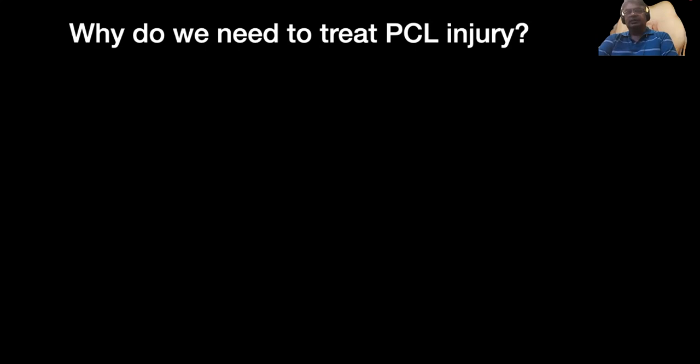The second thing is, PCL injury really heals. PCL heals, that we all know. But how it heals is important. It heals in a lax position. That is the most important part. So if it heals in a lax position, many people will not have symptomatic knee instability if it is an isolated one. If it is a combination, then instability features are very predominant. But if it is isolated, they do not present.